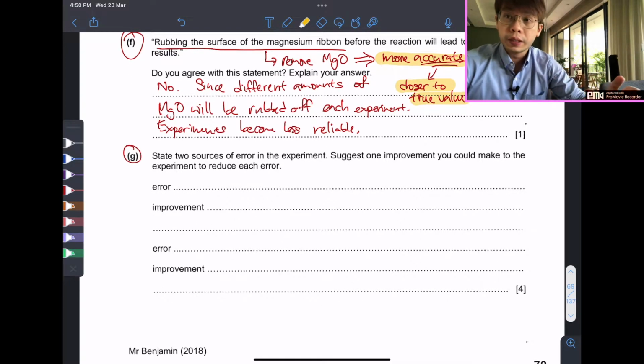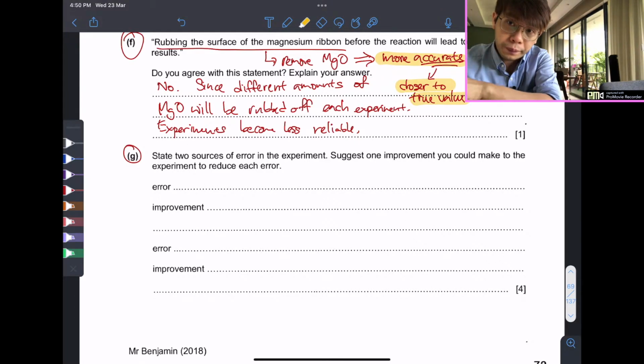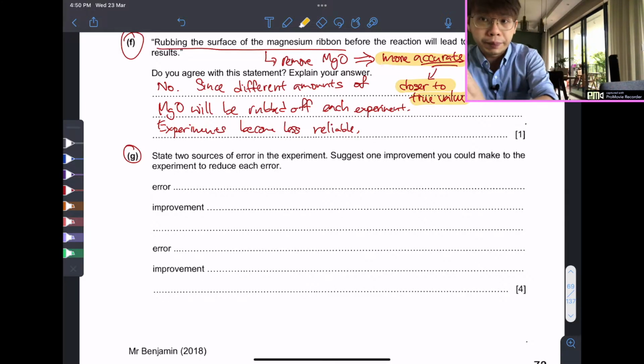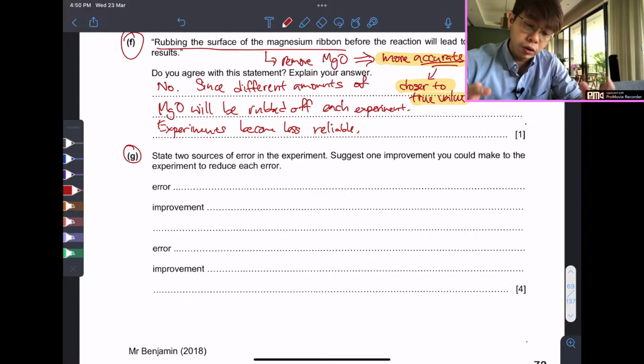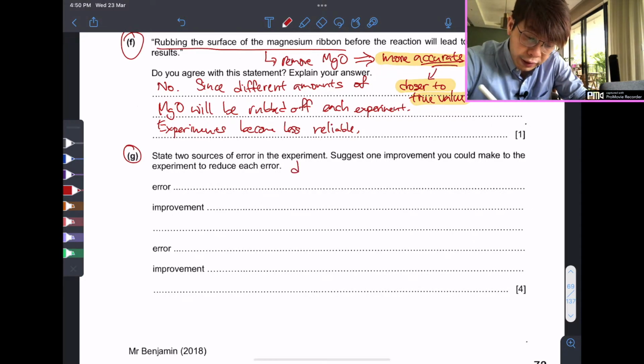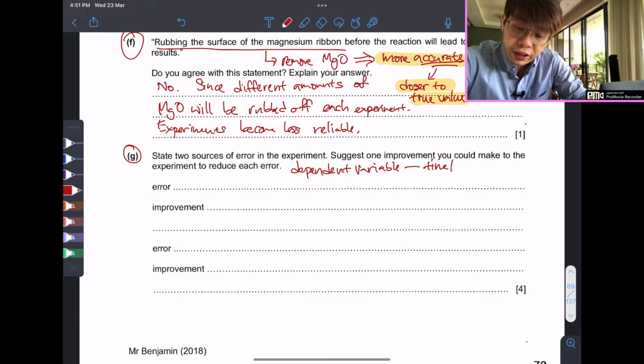Sources of error. Now, this is an experiment where you are measuring time. You're not measuring temperature, you're measuring time. So over here, the temperature part is not a very good source of error, right? Because you have actually some control over the temperature. You can measure the exact starting temperature, and whether there's heat loss in the environment, it doesn't matter. The thing is that we write down here, your dependent variable is actually time, or rate.